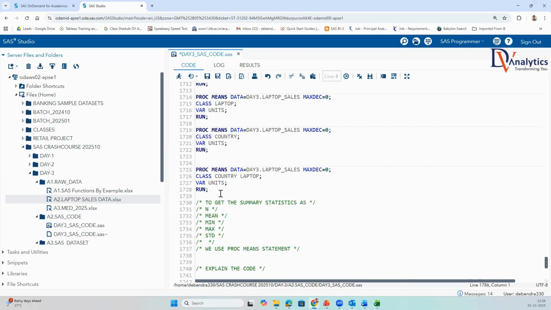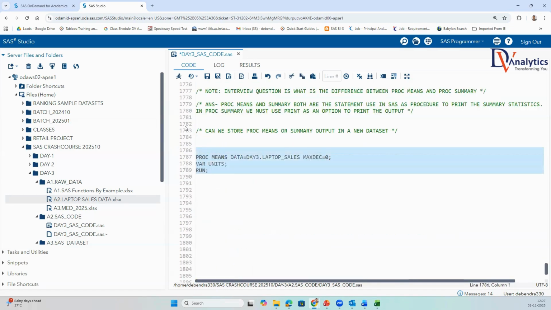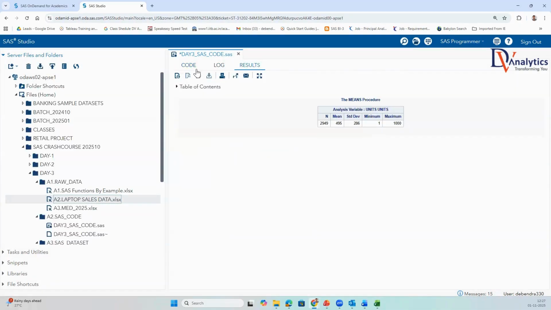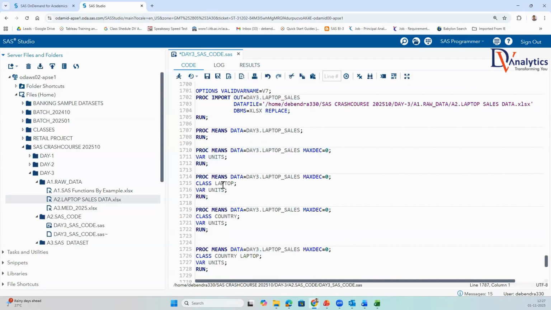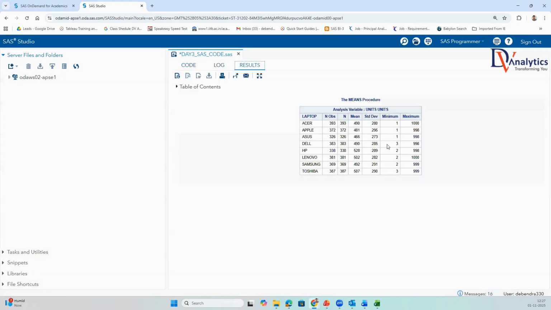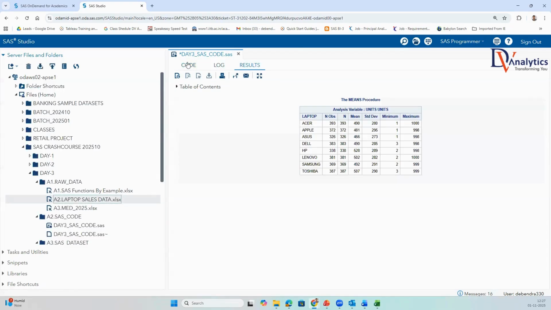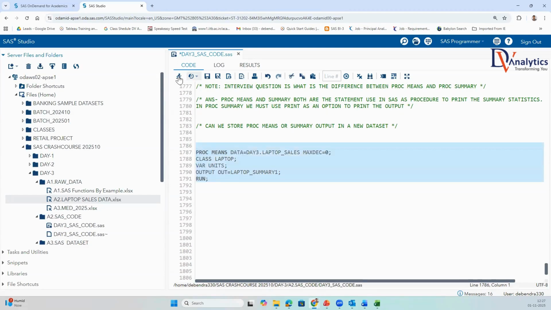That means when you run this program and get this output which is coming, can you store this to an output dataset? The answer is yes. How do you do this? You will use output out equals to, let's say, laptop underscore summary 1.